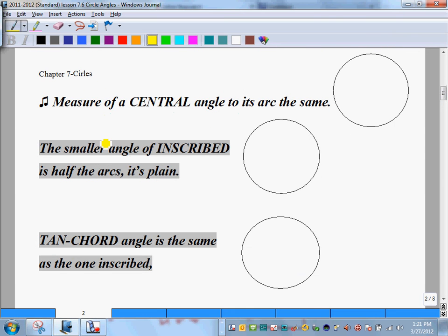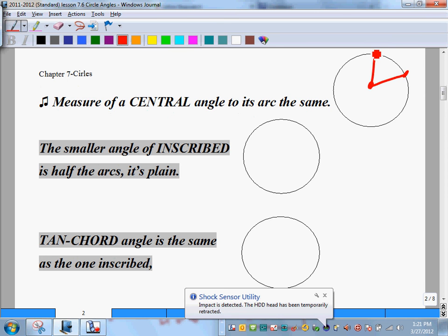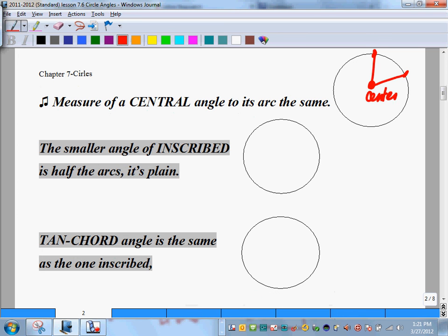There's seven angles. Three of them you're familiar with. Four of them you're not. The first one, at the top, I'd like you to draw yourself a central angle. That is a central angle because it's connected to the center. Underline the word central, underline the word same. It says the measure of a central angle to its arc is the same. So I'd like you to write, angle equals arc. That was the very first one you learned.